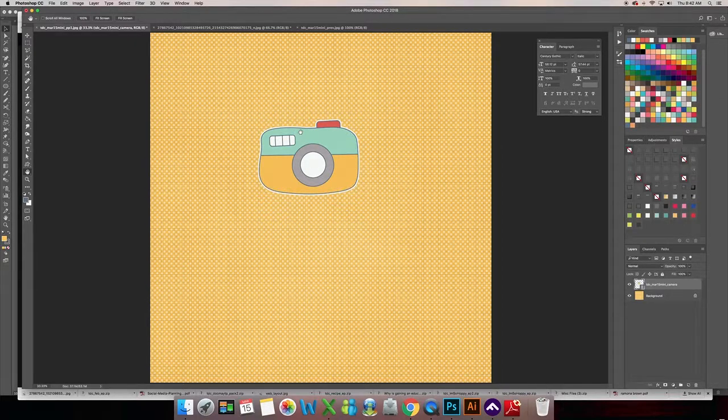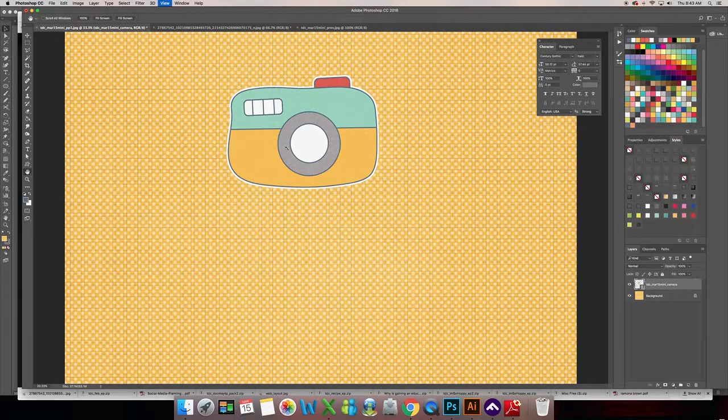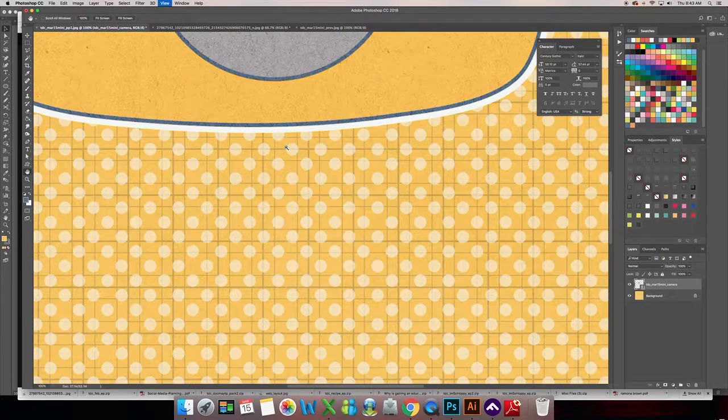Now I can't move anything. In order to illustrate this, I need to zoom in, which I do by pressing Command and the plus key. And Command and the minus key zooms it out.